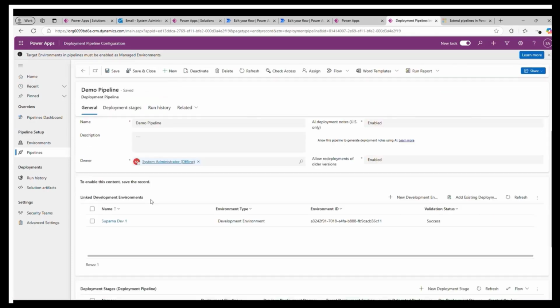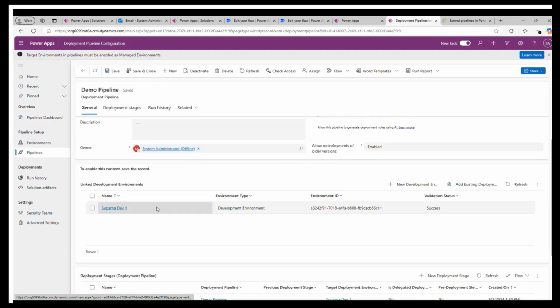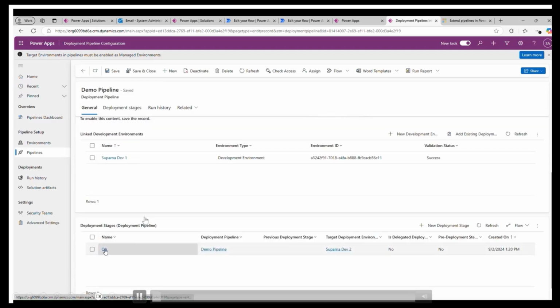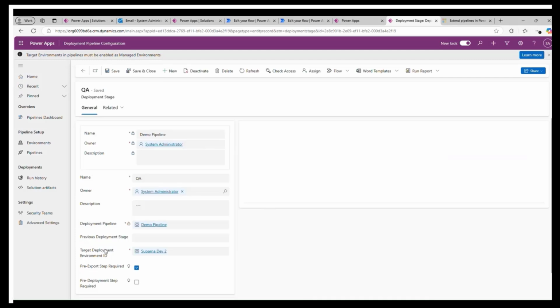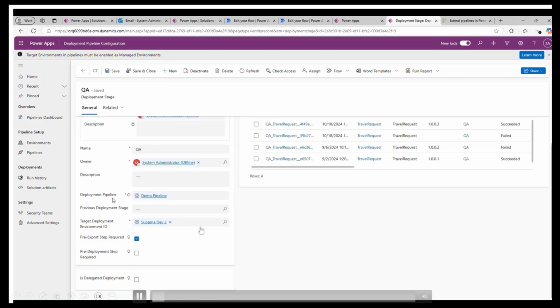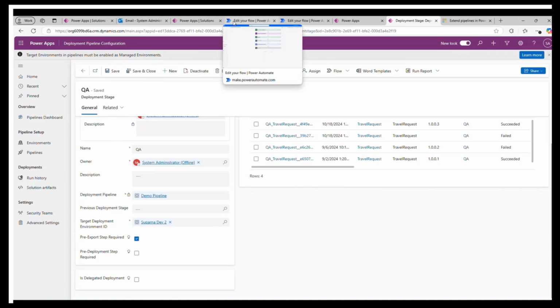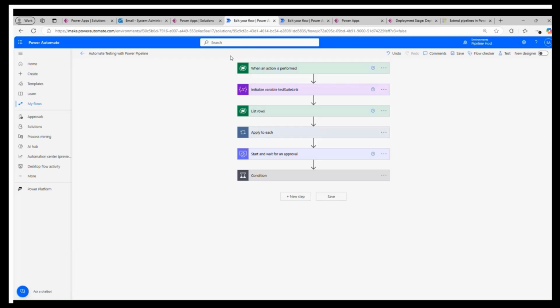One is the development environment and another is the target environment. And here inside the QA stage, I have made this pre-export step required to true. That means before exporting my solutions from my development environment, I have the option for extending the pipeline with a Power Automate flow, which will be executing my logic.